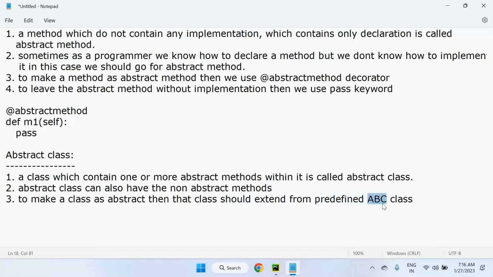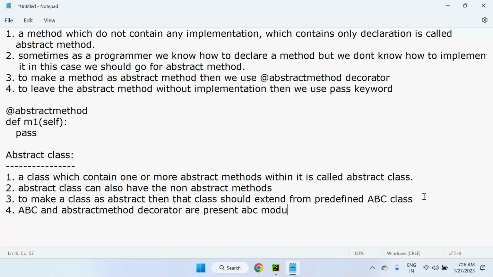But capital letter ABC and the abstract method decorator are present in the small letter abc module.